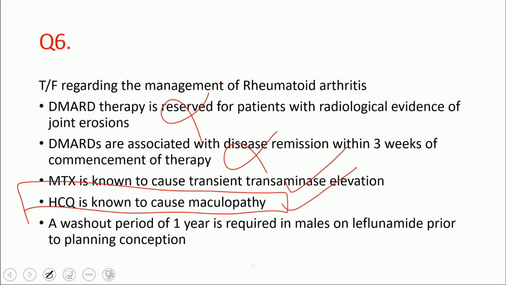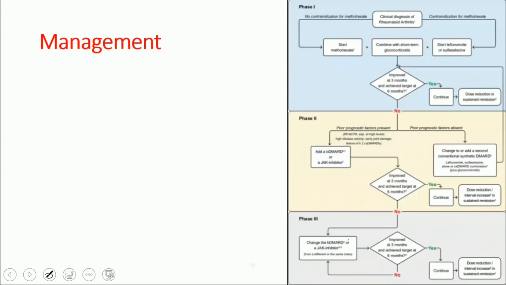This last MCQ is too much for you, so skip it. Leflunomide, remember, can cause fertility issues, and also it can cause problems with sperm and ovum function, but they won't ask you fine details like that. Sorry, don't worry about that one. Essentially what you do is you start off with methotrexate, and if that patient does not tolerate it, you can use leflunomide or sulfasalazine.